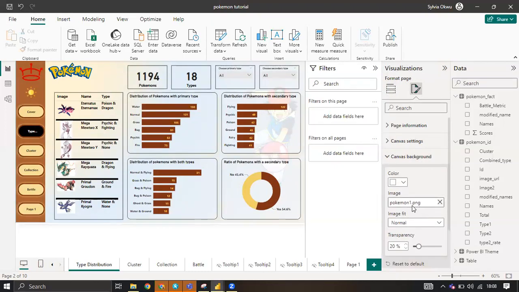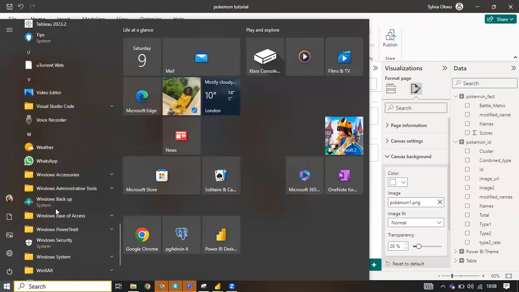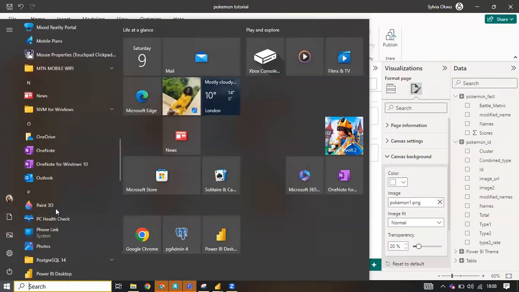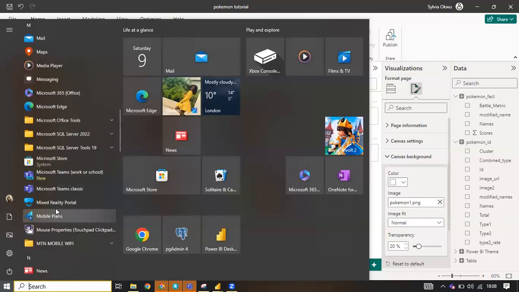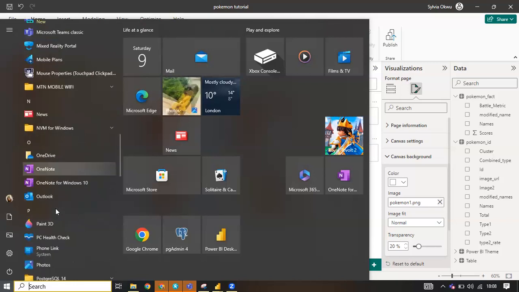Canvas background. Okay, Pokemon1.png. So I should come to my PowerPoint. Where is that PowerPoint?